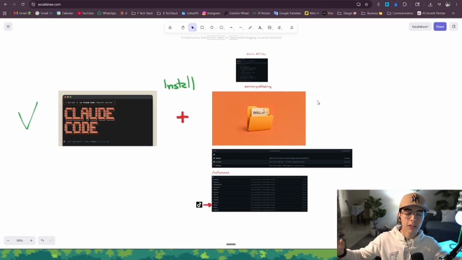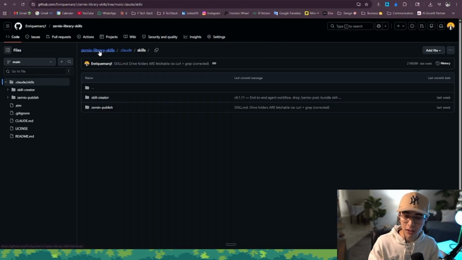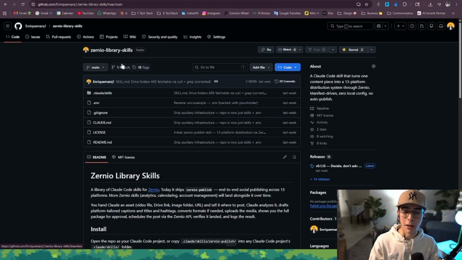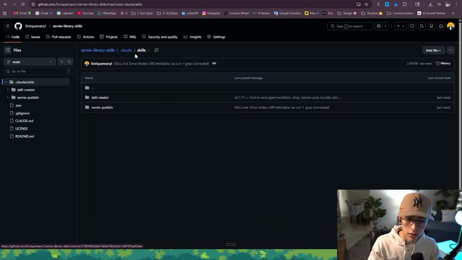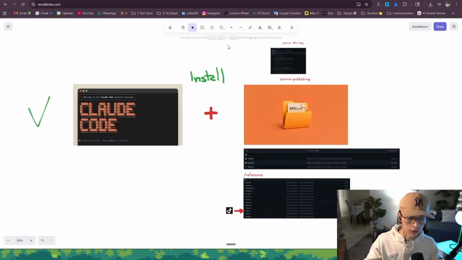All right, so before we move into the next step, I just want to give you guys clarity about how the system works and what we are doing next, okay? So what we need to do is install the Zernio publishing skill that you will find inside a public library dedicated for all of you guys. It's called the Zernio library skills. This is going to be in the description. Inside this repo, you will find a folder called skills. Inside this folder, you will have the Zernio publishing skill that you can give to your agent, and your agent can help you with everything that we're going to go over in this video for posting with TikTok specifically.